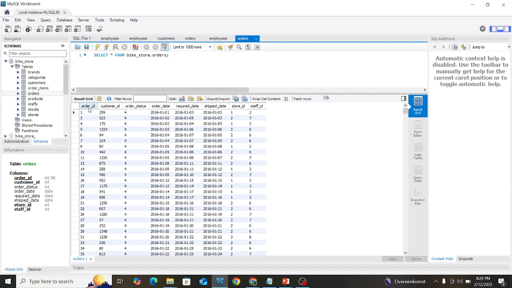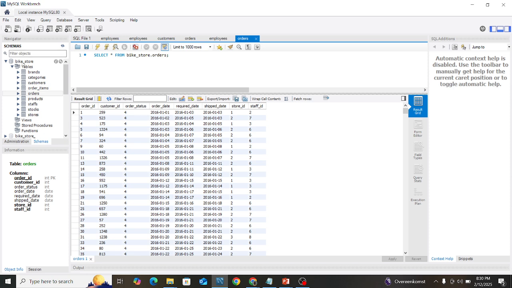That is, these are just numbers, a range of numbers, maybe from 1 to a certain number. We have the customer ID. This one is gotten from the customer table. And then we have the order status.